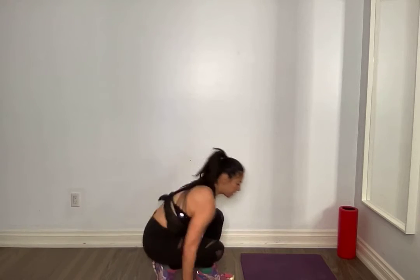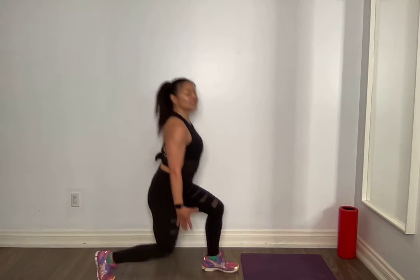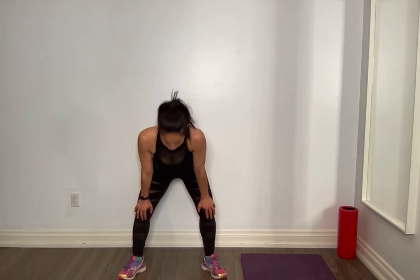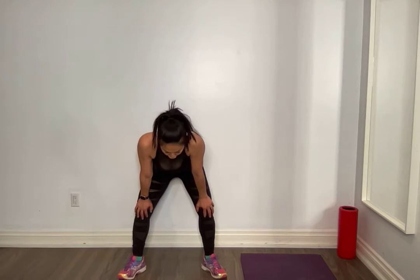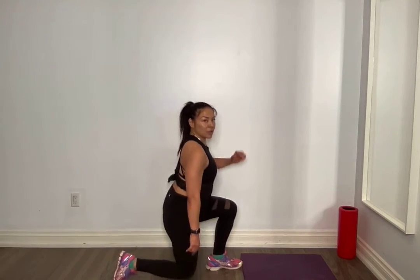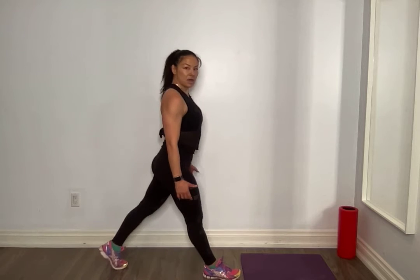Static lunges are going to look like this. Good? Nice, proud chest. Weight comes down. Good? If you want, you can tap that knee down, but not necessary. What I don't want is you to jam that knee down, okay? And you want to make sure that you have a nice 90-degree bend. Good? In that front knee and in that back knee, okay?